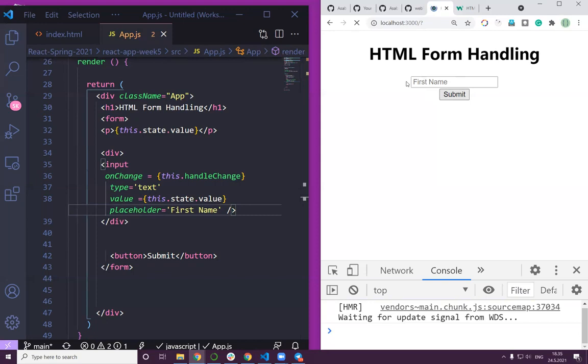Anyway, it's trying to send something to the server because a form used to handle data. Of course, it handles data now, but in this kind of way it has to refresh and send you to another page.